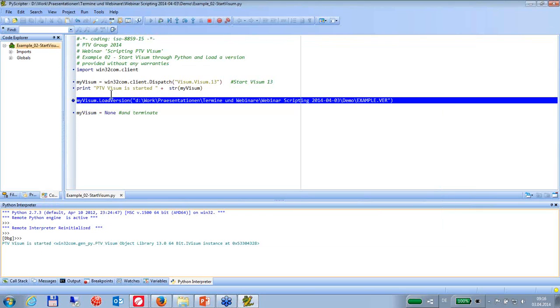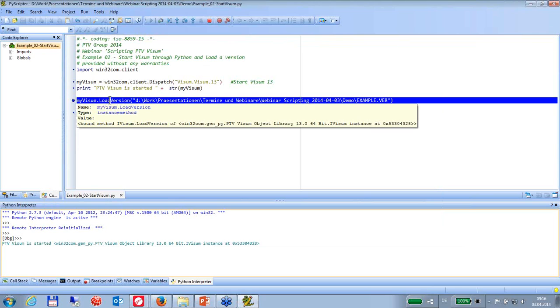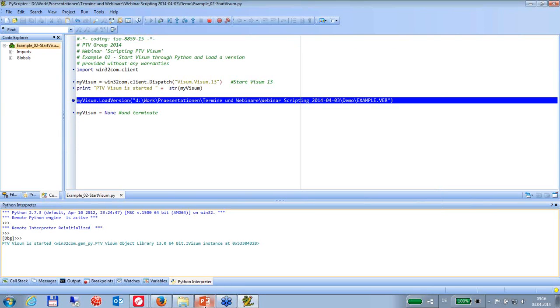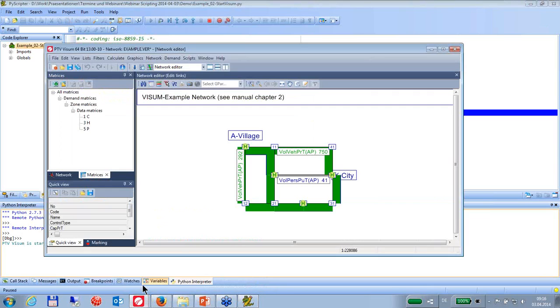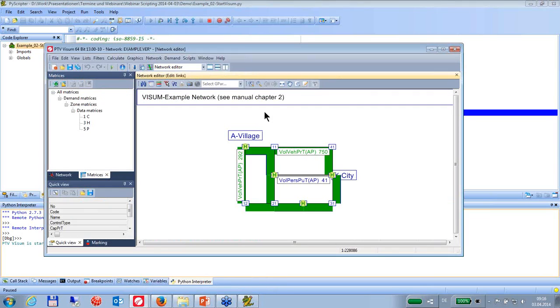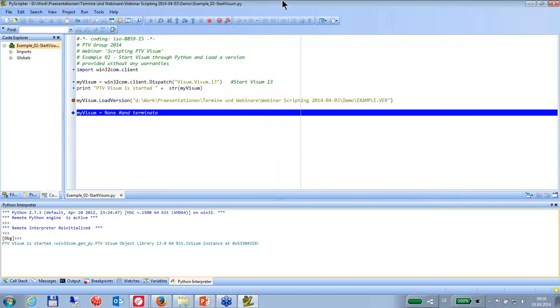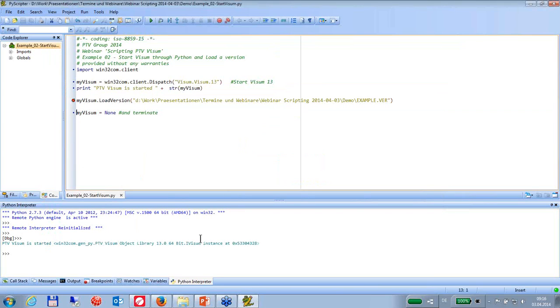Okay, so you see we are now stopping at this point. And I can continue, can proceed. And now the version file got loaded. And then we're done.